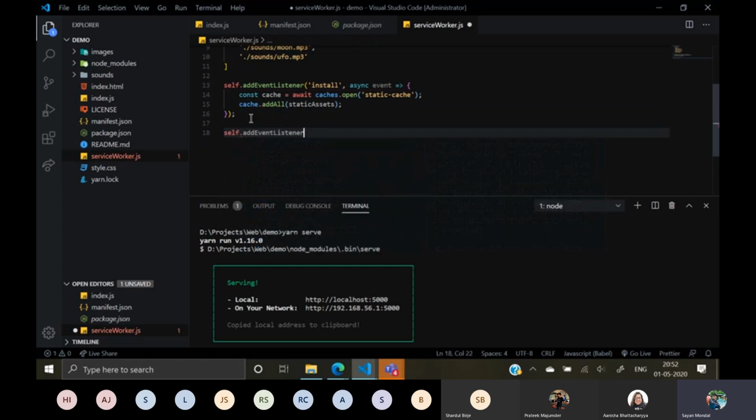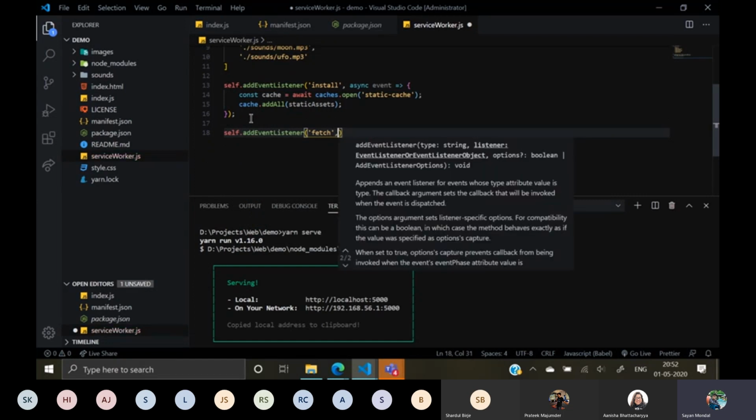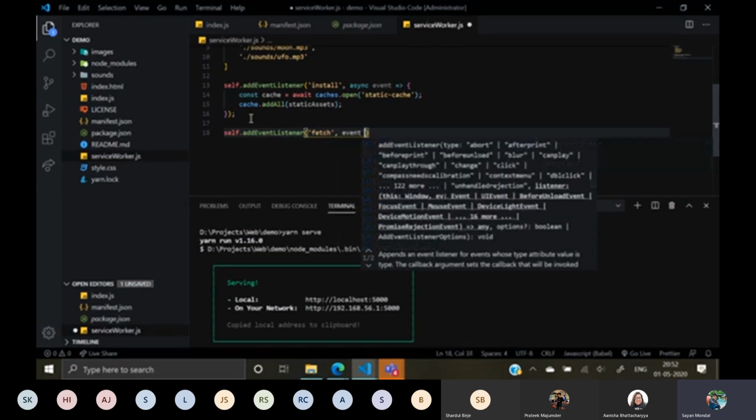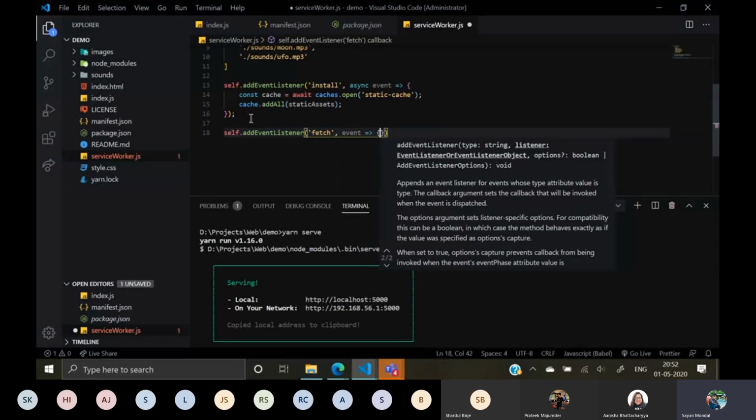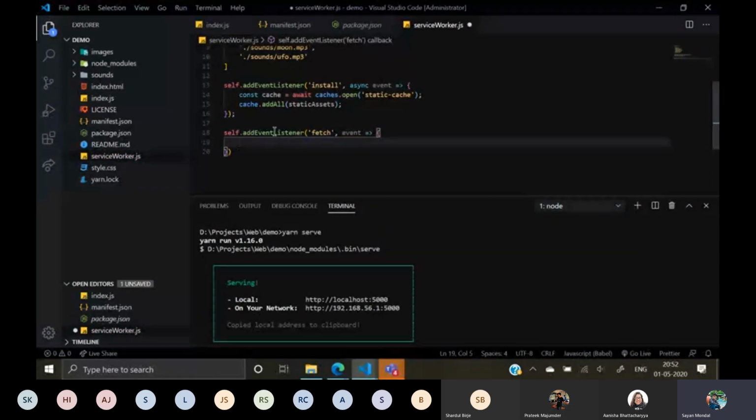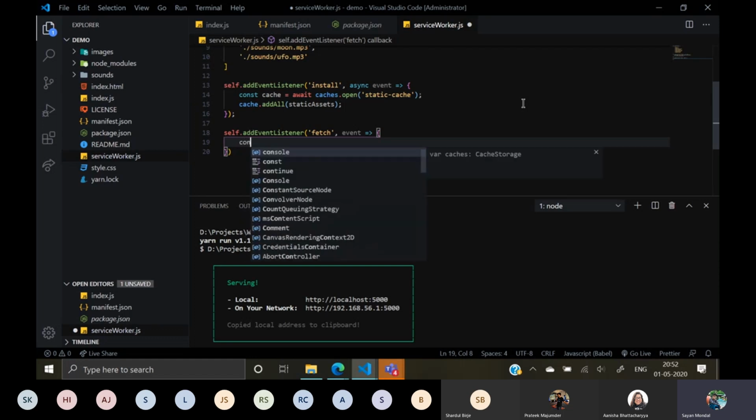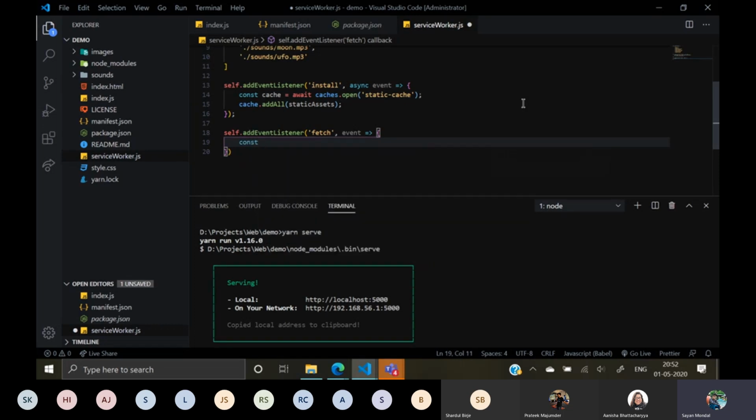So next is going to be add event listener, and now we are going to look for fetch. Now between install and fetch, we already have the activate, which, if you don't even mention it, is perfectly fine. But if you want to check it, you can just do a console log. You can do add event listener and then activate, and then do a console log activated or something. But since it already happens in the middle, we don't need to verify it. But if you want to check it just for educational purposes, you can go ahead and do that.